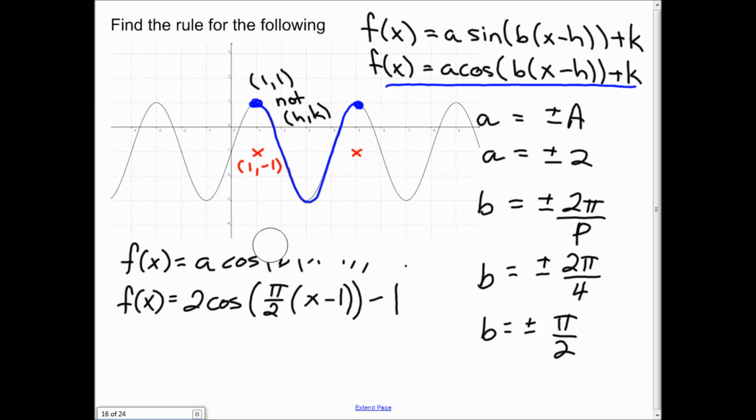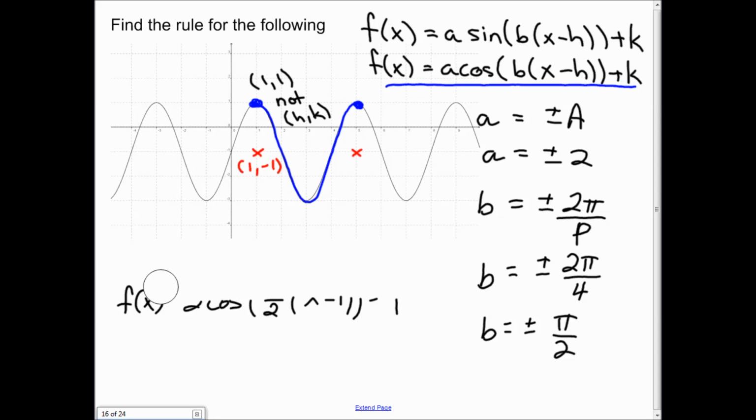So what I mean by this is that it's going to change our function, but instead of looking at the blue cycle that we have on the board, what if we took a look at this green cycle, which is going to be right here, and it's going to overlap with the blue cycle a little bit, and it's going to end here. Now this again looks like a cosine function because it's starting at a minimum.